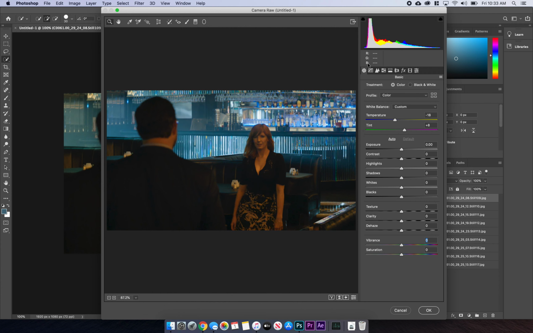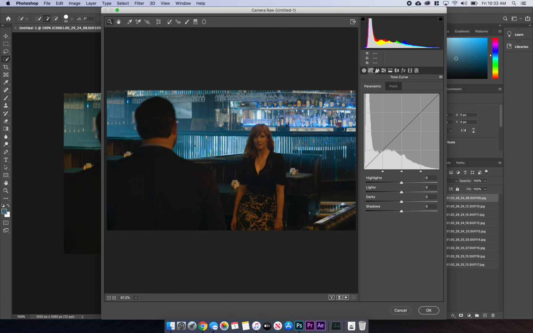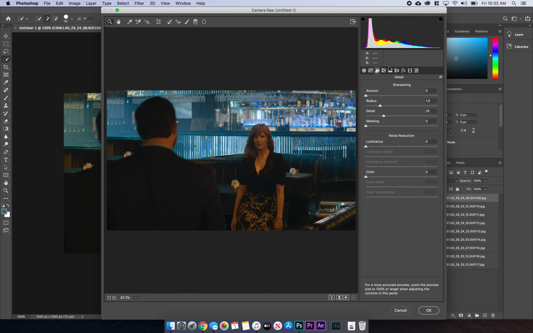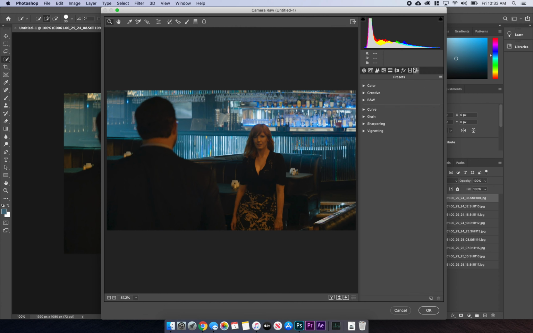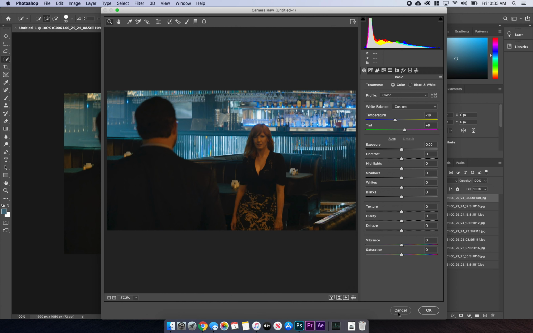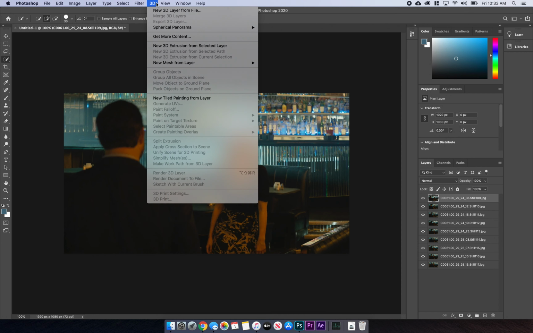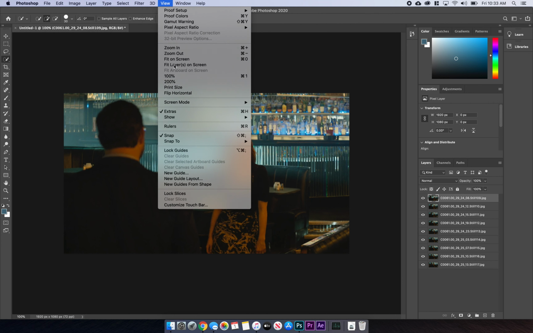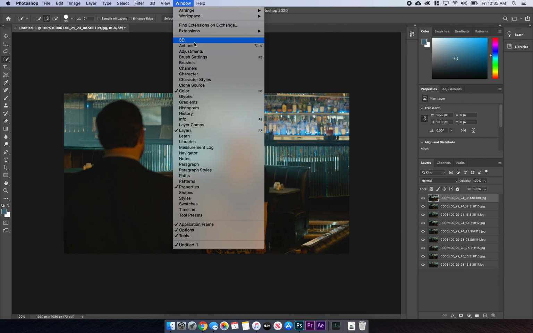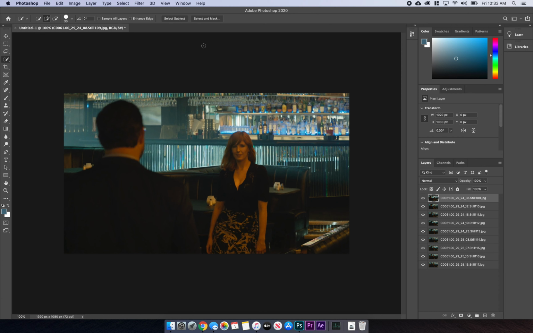So those are the primary tools. There are other tools in here like playing with curves, playing with sharpening, noise reduction. I don't think any of these are going to be overly useful for this project. And then when you're done editing that, you can press OK and it'll apply that filter. 3D, we won't need to use. View is just, you know, you'll learn the commands for zooming in and out, command plus, command minus, filling screen. Window is just different ways of arranging your bar.